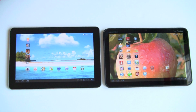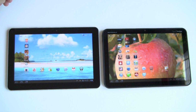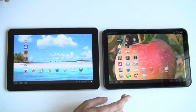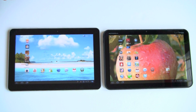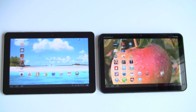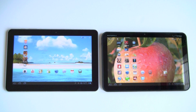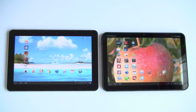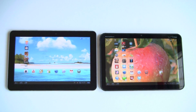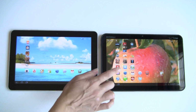In terms of software, we're looking at the same operating system, again Android OS 3.1 Honeycomb, and both of these are fairly vanilla Android. The Motorola Xoom is the most vanilla. They do not add any drivers or extra software that Google has not released themselves, and hence this has become the equivalent of the Nexus phones for Google, which means it gets updates first. So if you're an early adopter type and you want the latest, greatest, you want to be the first to get Google Movies, Google Music Beta, operating system updates, the Motorola Xoom is it.